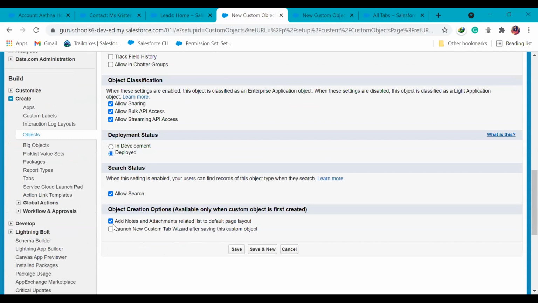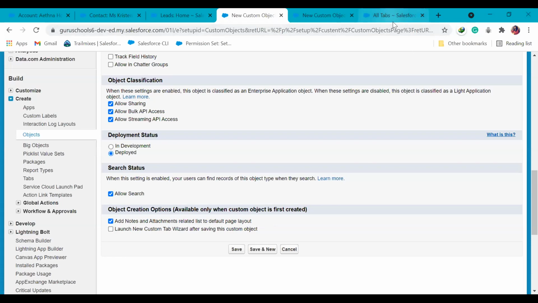The only thing which will not be available to you is the notes and attachment object creation option. Otherwise all the options will be there. We can edit anything at any point. It says they're available only when the custom object is first created. It's also for the launch new custom tab option.